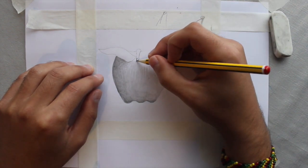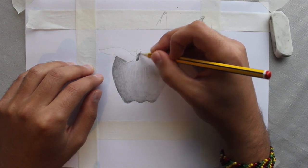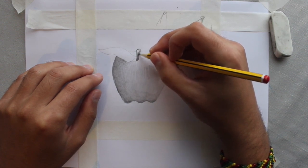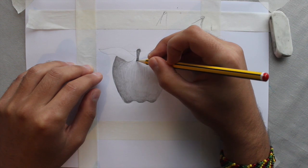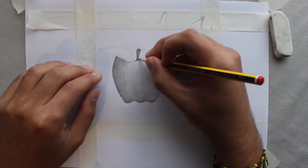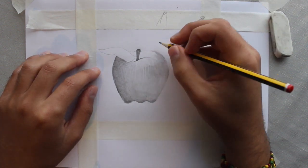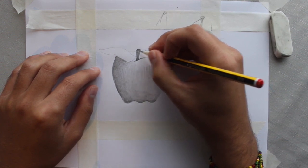Let's colour in the stem. So this doesn't need any shading. This can be just one block of dark. Dark strokes and we fill it up, and that should be done. And just at the base, we can make it a bit dark. The stem's actually casting a shadow of its own. And around the shoulder, it's going to be dark.